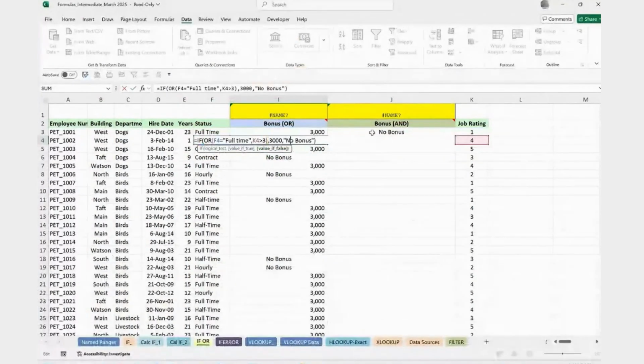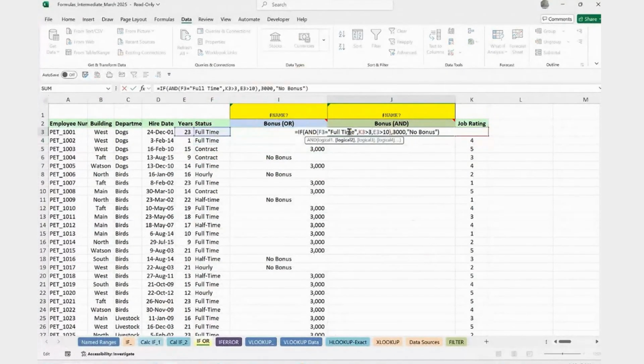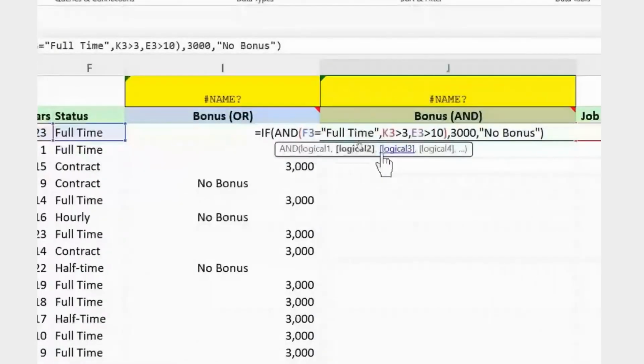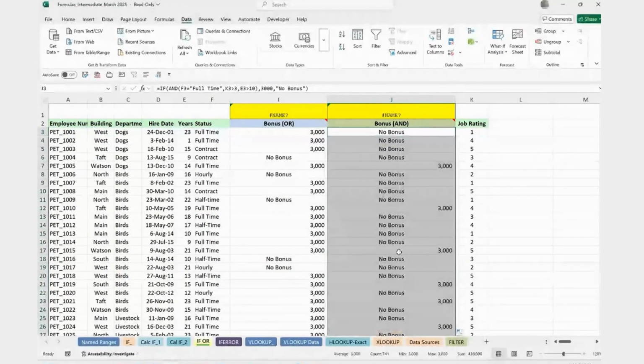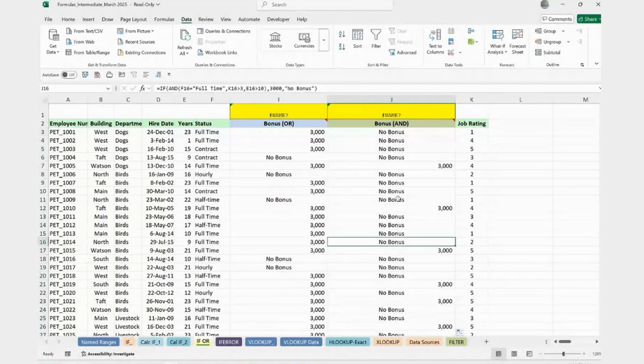Now, if we look at the and, it's going to be very similar, right? We'll just look at this here. We have the if right here, and then the other side of our if right there. The only difference here is going to be our and, which is the meat of our sandwich. And notice we have 3 criteria that need to be met. Now, again, all of the criteria need to be met because it's an and situation, not an or situation. So it's going to be a little more strict, isn't it? So if we get out of this now, do a double click here, we're going to see it's a lot harder to get a bonus because all 3 of those criteria have to exist.